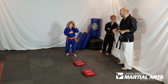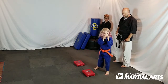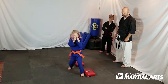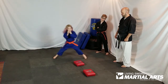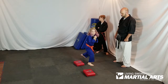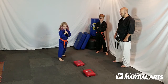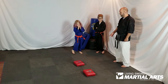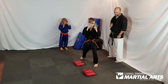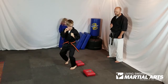So let's get set. Aylin's up, just the feet, push, push, forward. 1, and backwards. Then to the side. Push, push, forward. And then to the side. Switch it. Push forward and backwards to the side. Pushing and back and to the side and switch. In this case, Caden's switching in. His hands are up. Push forward, 2, and backwards to the side.